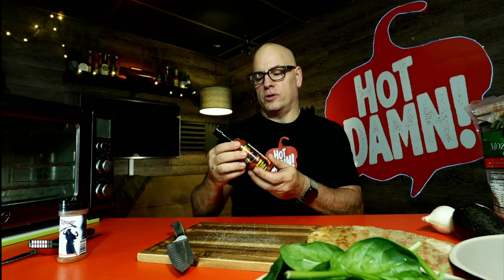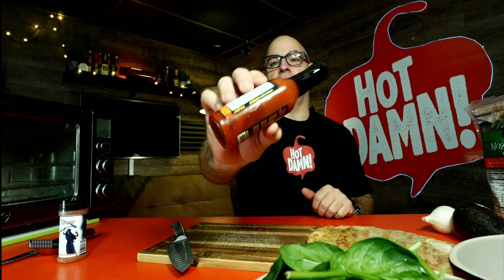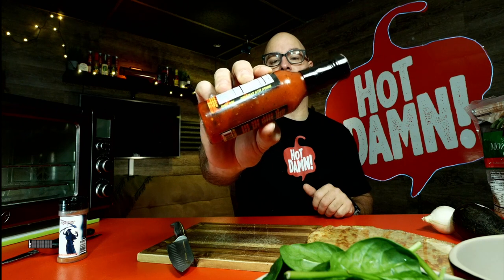Hot sauce. So let's see, the hottest sauce in the world without extract. It's got a lot of pepper seeds in here. I don't know if you can see it from here. It looks pretty good. I never had this particular brand. I have other Hellfire products, but I can't really read what's in it. So, okay, here it is.